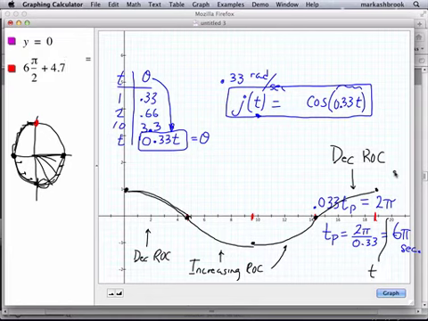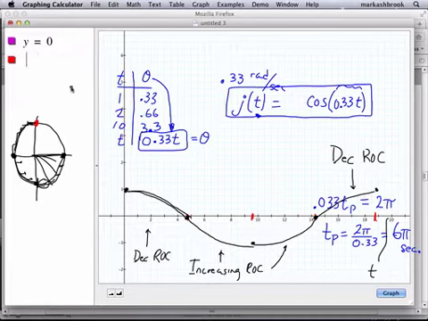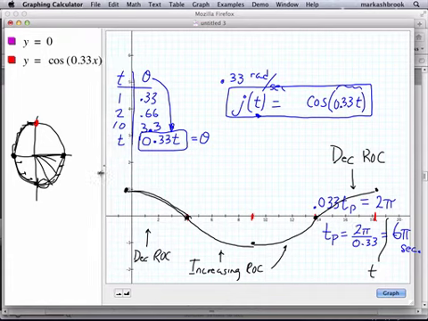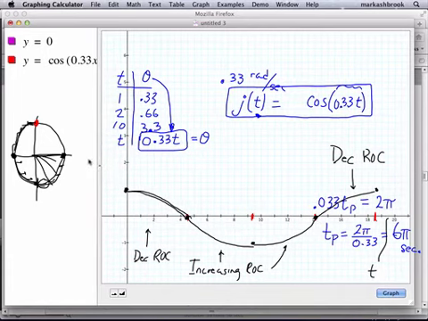Okay, so that's our sketch of this in terms of radius lengths. So let's put in our function, and it should be the same thing. So our function is cosine of 0.33t. So I've got to put x. Do that. Yep, got it right. Okay, so I'm graphing it in red. We'll see how we did.